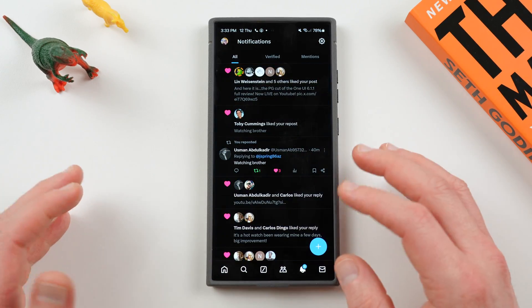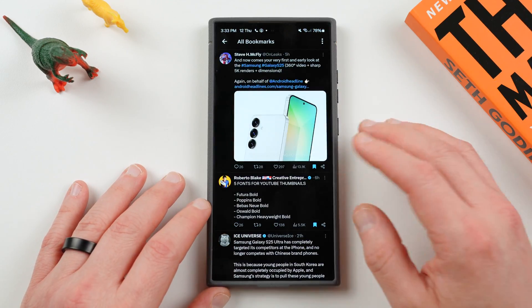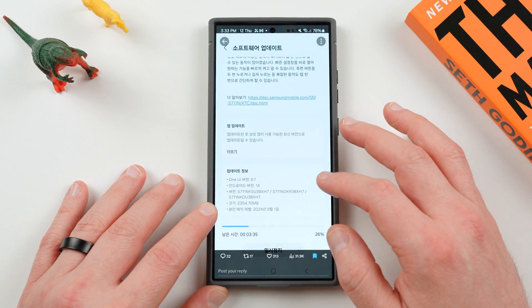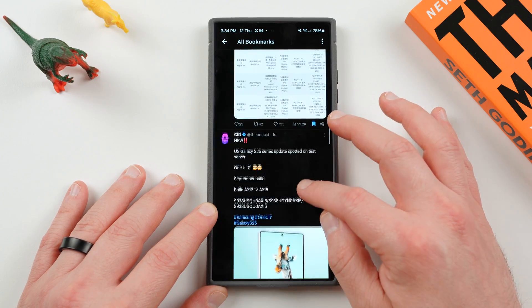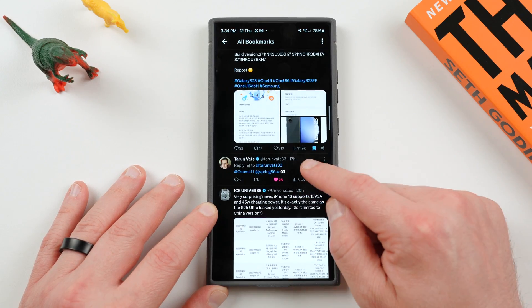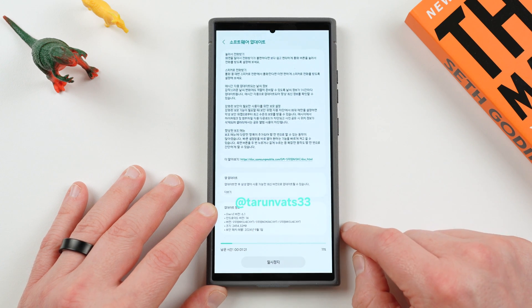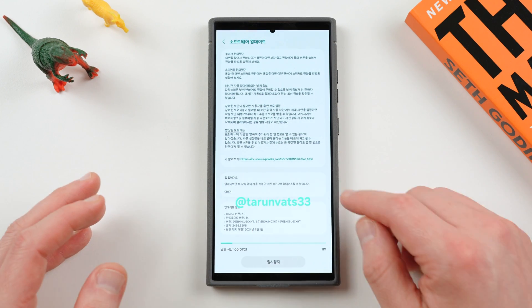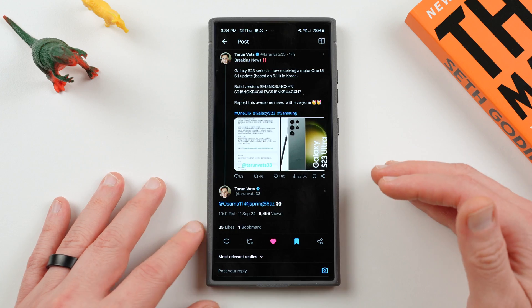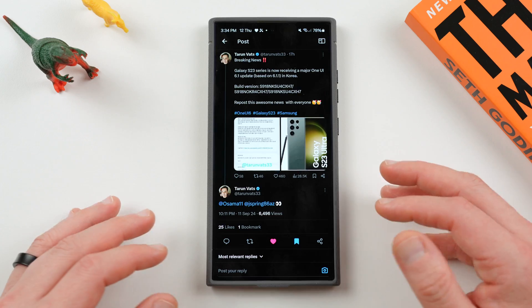We'll certainly bring you a full review detailing if anything was lost over the S24 update, but I did want to show you guys the actual changelog. It's in Korean, so keep in mind I'm not an expert at reading Korean. Here's the one for the S23 FE — 2.354 gigabytes. There's quite a few that came out last night. The changelog for the S23 series is 2.454 gigabytes, and it looks very similar to the Galaxy AI changelog from the S24 series. I'm thinking most of those Galaxy AI features — particularly like sketched image and stuff like that — made it to the S23 Ultra with the embedded S Pen, Tab S9 Ultra, and Tab S9 series with those embedded S Pens.